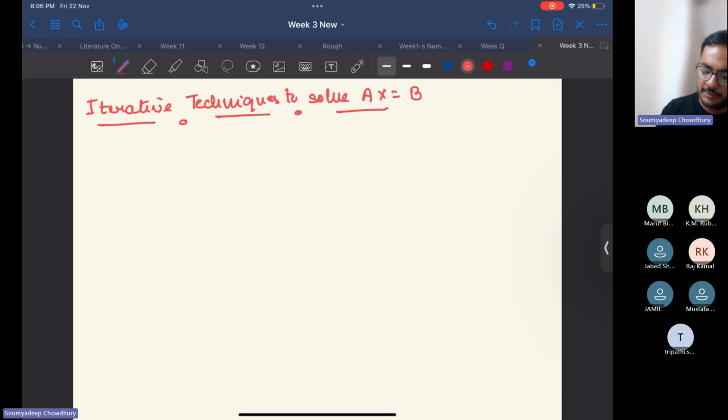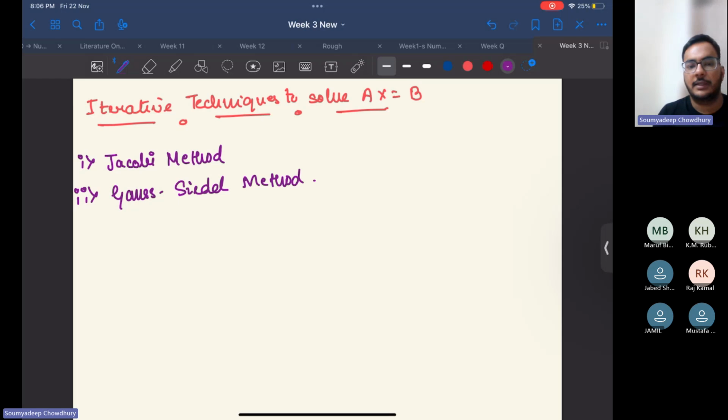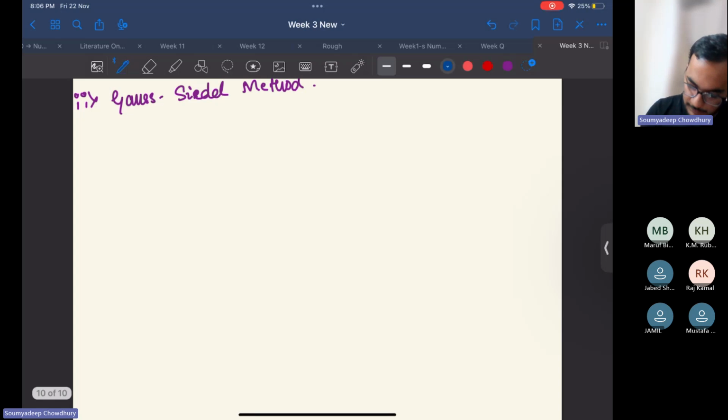So in this iterative techniques, we'll be learning two techniques basically here. First one is the Jacobi method, and the second one is the Gauss-Seidel method. So what we'll be basically doing, we'll first see what is the algorithm of the technique. We'll solve it with pen and paper normally, some one or two iterations. Then we will move to the MATLAB code for better visualization. So what is the Jacobi method? First, we'll be talking about.